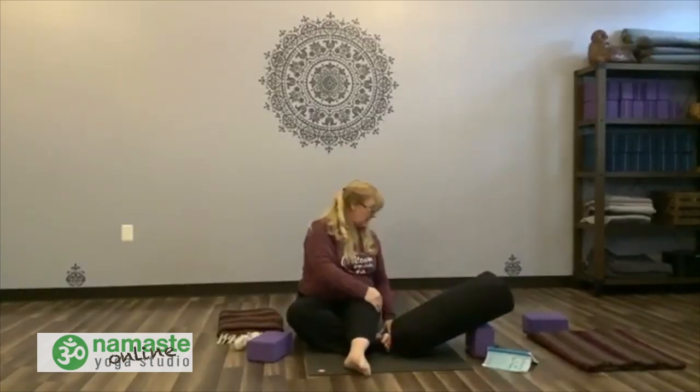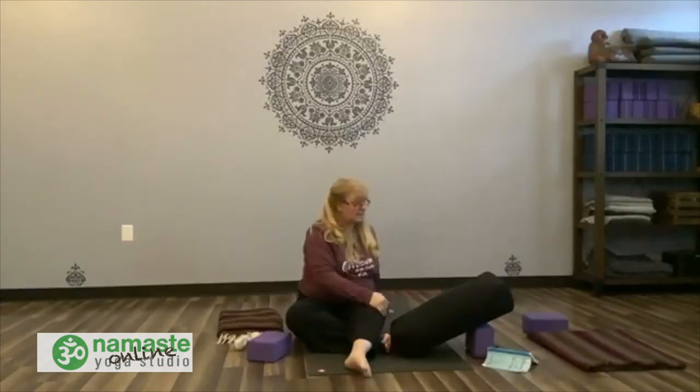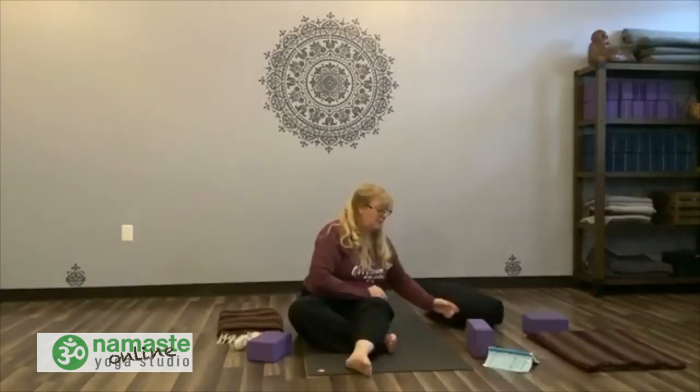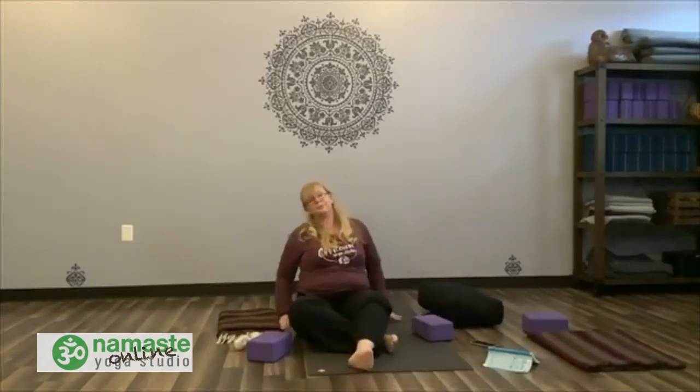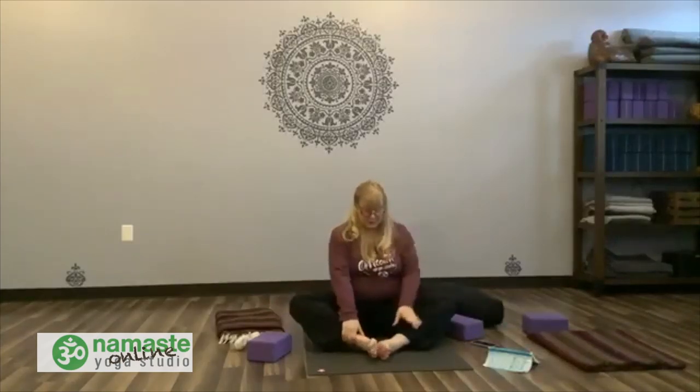I kind of take the bolster and put the small block underneath and then lean back. I'm not going to do the recline myself, but if you'd like to take your couch cushion and do so for yourself, feel free to do so.